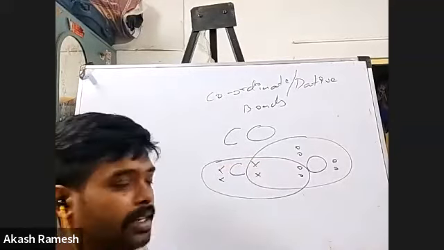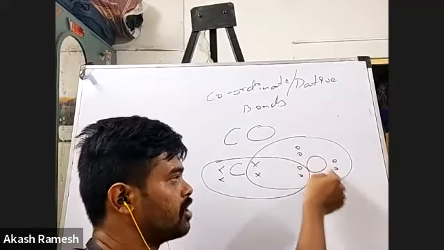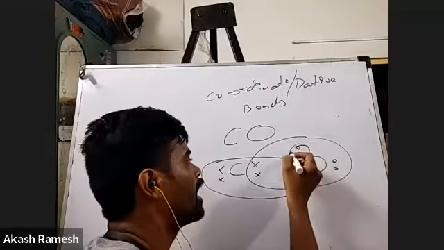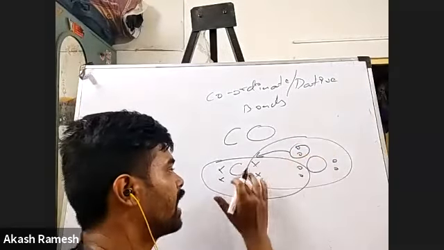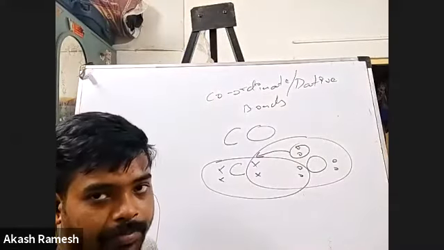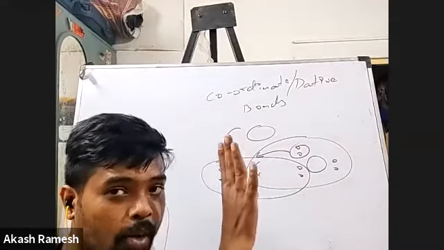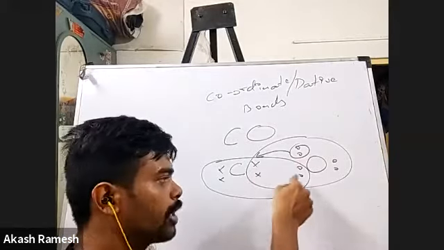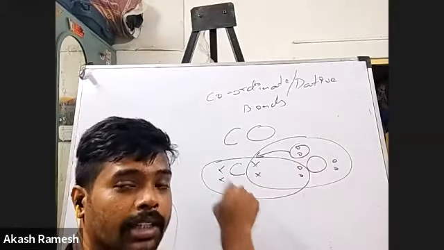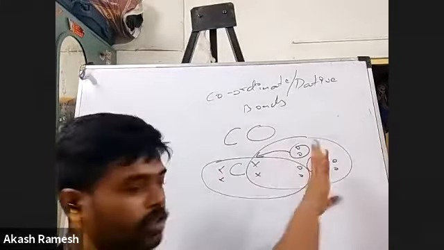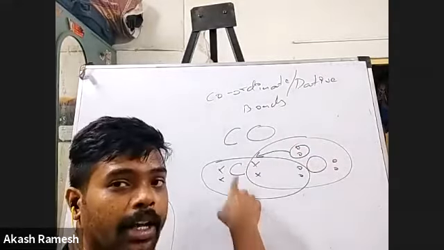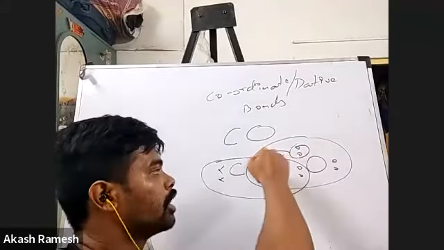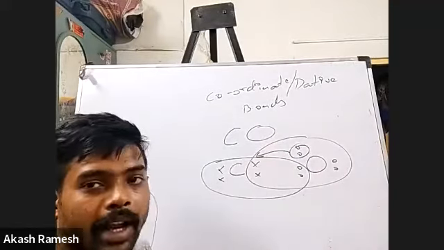So what is going to happen is, you see there are two more lone pairs present on this oxygen atom. These two electrons are going to be shared between carbon and oxygen. This is a very special case. Generally, in a covalent bond, whatever one element gives, that much electron it takes. So it gives two electrons, it took two electrons. But here the octet is still not satisfied for carbon, though for oxygen it's okay. So for the octet of carbon to be satisfied, the two extra electrons on oxygen are going to go to the carbon atom, giving it an octet.